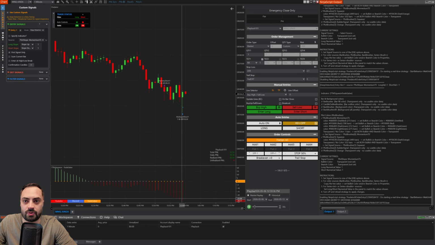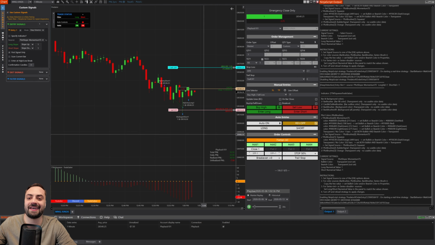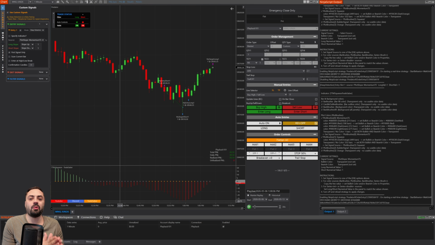Order filled. So here we're still coming down. Order submitted. Here we started going back up in value, and now we get into a long position. But now, what if we don't want to enter as soon as it starts going up or as soon as it starts coming down? What if we maybe prefer to wait 2 or 3 candles where the plot is moving in that direction before we enter a trade?